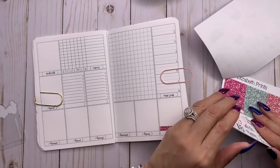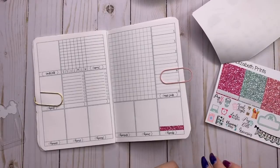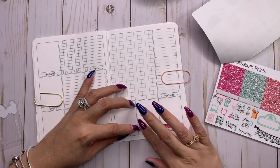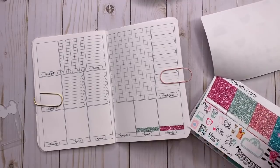Y'all, I just love planning in this TN. Like, I could totally see myself next year using a TN as my on-the-go purse planner. Like, I can feel it. I think it's coming. I'm not saying 100%, but I think that's what I'm gonna go with.